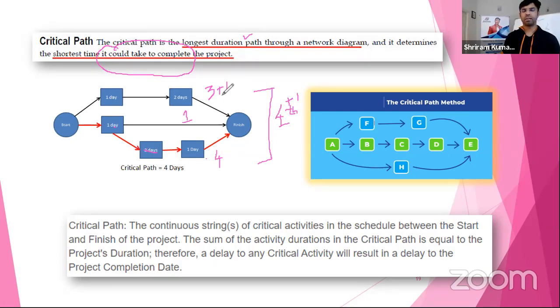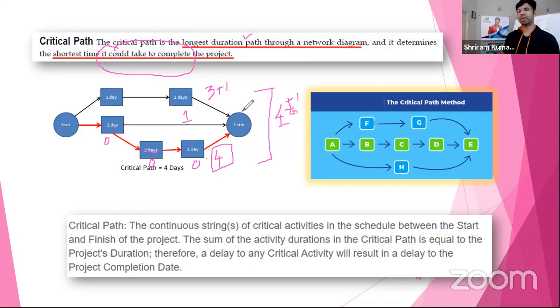Why? In a critical path, the float, the slack time, will be zero. In this path, none of the activities has the benefit of taking slack, float, or leisure time. Everything will be zero here. So everyone has to deliver on the date and time given. If you delay even 1 day or half a day, I cannot deliver my work on the fourth day. Rather, it gets further delayed. Whereas anybody in this other path can take at least 1 day of a break or waiting time. Why? Because even if you delay that, it will not delay the overall project time, right?